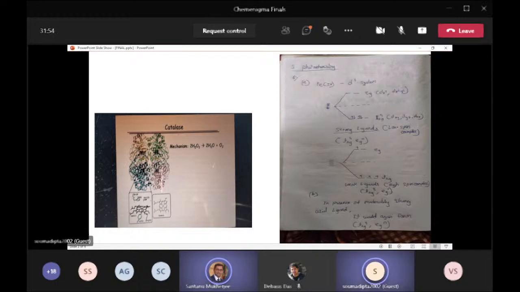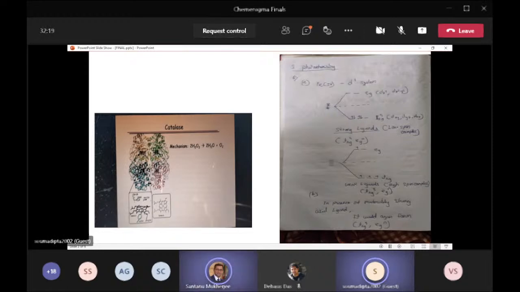It could be understood from the repulsion between the electrons and the ligands. In case of the strong ligands and the electrons of the d orbital, there is a high repulsion, so the split is very high. But in case of weak ligands, the repulsion is not that prominent to make such splitting.